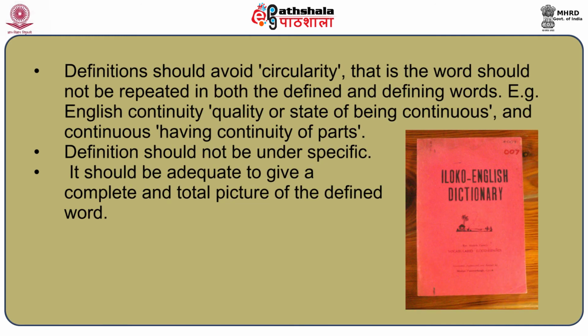Definitions should avoid circularity. That is, the words should not be repeated in both the defined and defining words. For example, in English, continuity meaning quality or state of being continuous, and continuous having continuity of parts, is an example of circularity. That kind of circularity should be avoided for giving better understanding of the concepts by the readers. The definition should not be under-specific. It should be adequate to give the complete and total picture of the defined word.